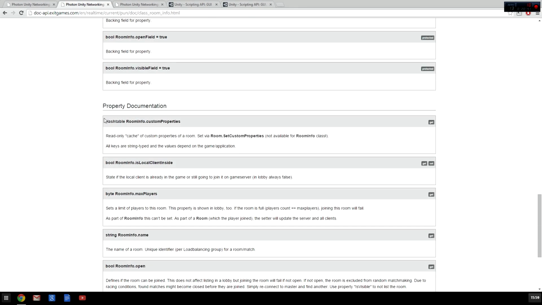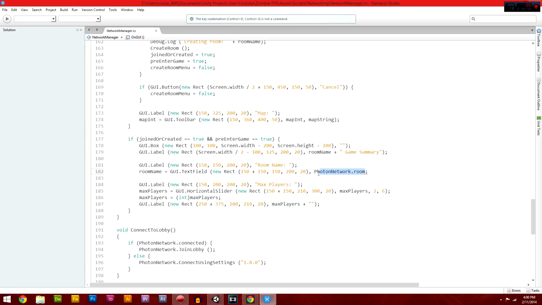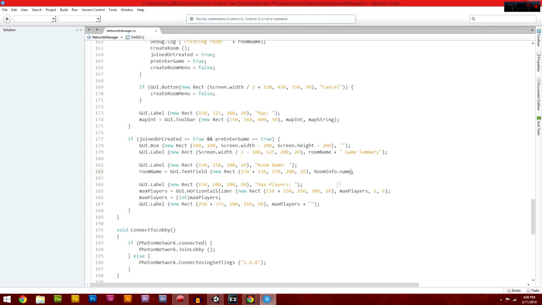Dot name field. The name of a room. Room info dot name. Okay, so let's try room info dot name. Is that expecting something there?